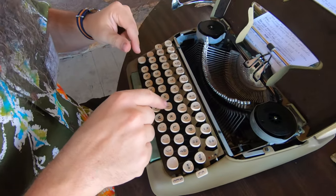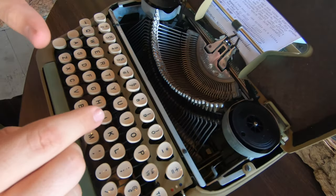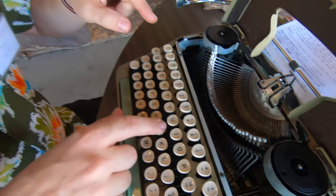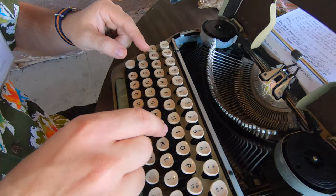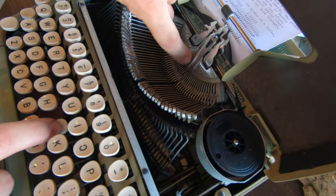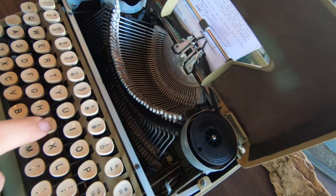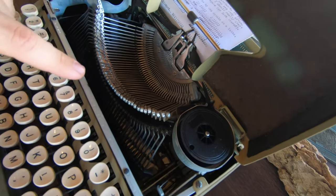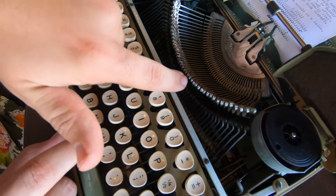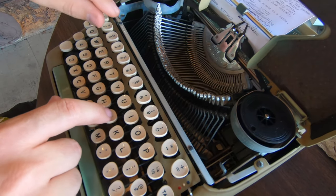The J key was the worst one — tap the J and it would stick right there. But all the armatures and everything were fairly free. This is the same problem that happened with my Microma: the type bar slug was all the way up at the upper position, and I think it was actually jamming in the slot because the arm was just slightly bent. The only way you could really tell was if you actually looked at the J slug — the spacing was just slightly off.